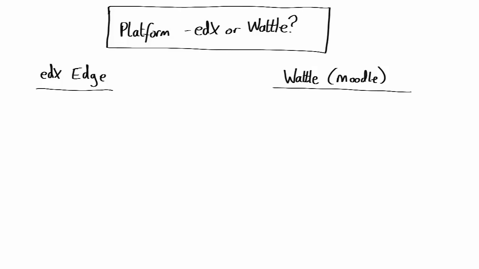Once you've got your videos on YouTube, you have to make them available to students somehow, and there are basically two ways to do this: the edX Edge platform, on which you're currently watching this, which is the one we're using in physics mostly, and using Wattle or Moodle, which we've also used a bit. So in this video, I want to talk you through the pluses and minuses of these two things.